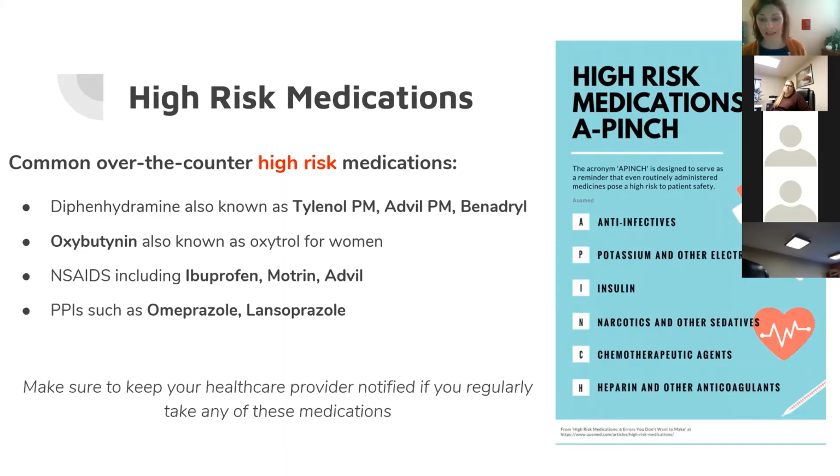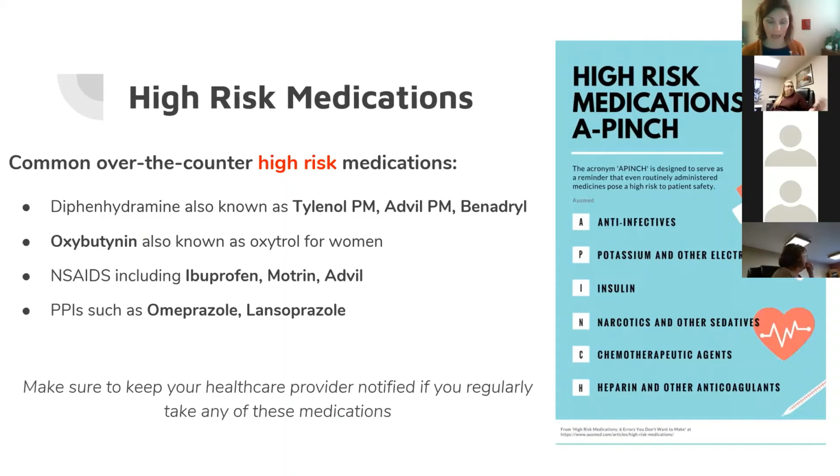We have our NSAIDs, and this is one of the most common ways to control pain: ibuprofen, Motrin, Advil. Then we have those medications that are used for heartburn, our PPIs, proton pump inhibitors, omeprazole and lansoprazole. Make sure to always keep your healthcare provider notified when you regularly take any of these medications, because they might interact with your prescribed medication.